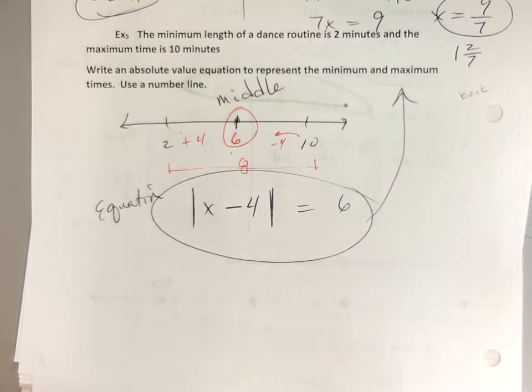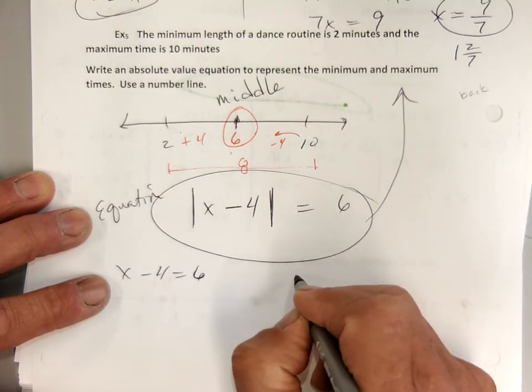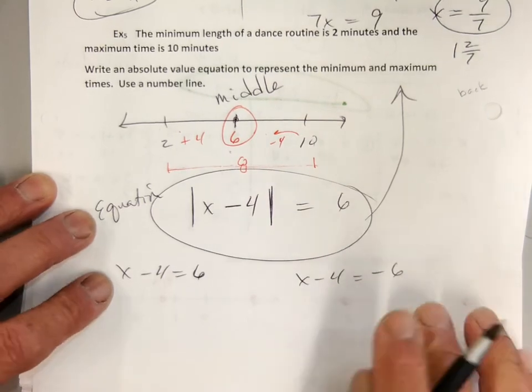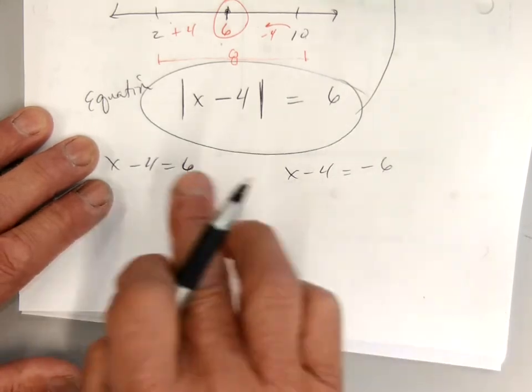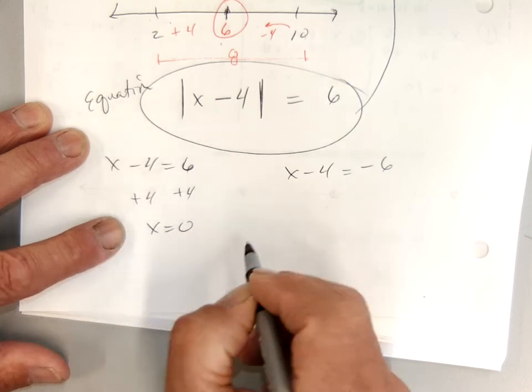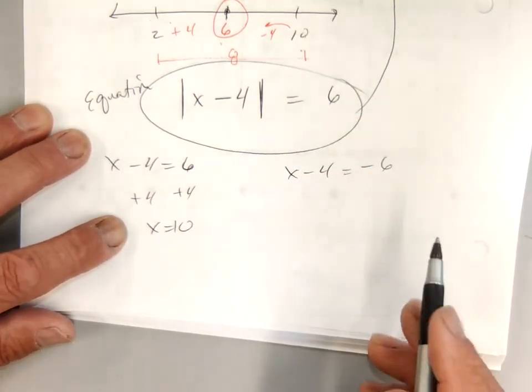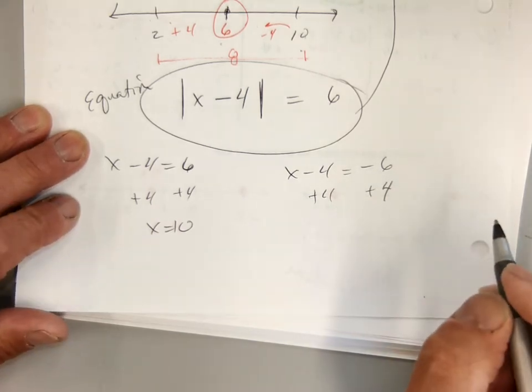It's the same equation as example 1. Yeah, and it works. You saw that, didn't you? Cool. So if I just do it, x minus 4 equals 6. This is what Preston did. x minus 4 equals negative 6, right? This is what you did in your head, right? And then solve, remember, two equations, positive, negative. Plus 4, x equals 10. That is one endpoint, right? And then plus 4, I get negative 2.